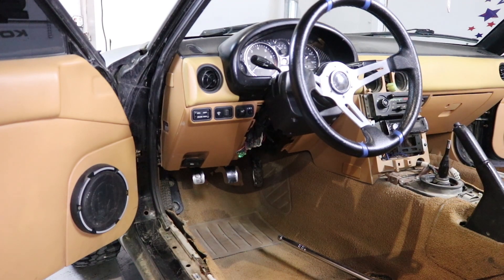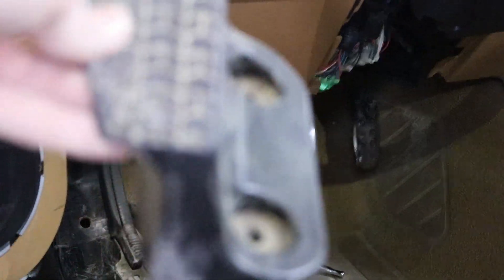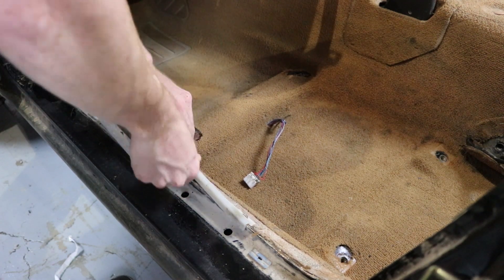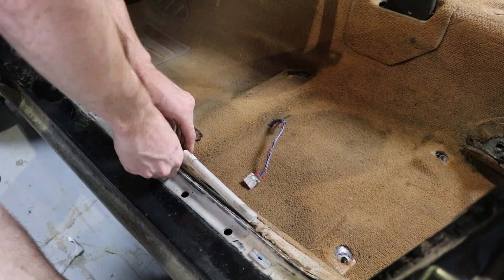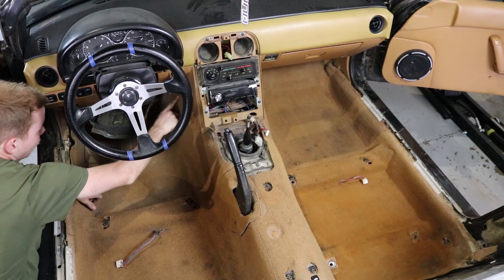The carpet is almost ready to come out, as far as I know. I'm gonna go ahead and remove the dead pedal down there — it's not there because it's right here. Pretty much I'm gonna try to pull it out of these staple things. There we go. Looks like it's kind of glued down almost. Gonna have to kind of cut along there.